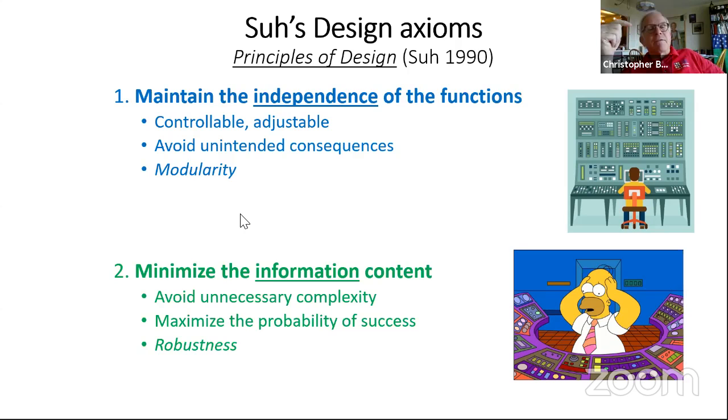We have to think of information content in design as different than knowledge, because what we were really thinking about before was knowledge. So the more things I have to know to do something right, the more instructions I have to give somebody to accomplish something, the greater the probability is that we forget something or misinterpret something and are not able to do it right. So that's what's meant by information content here.